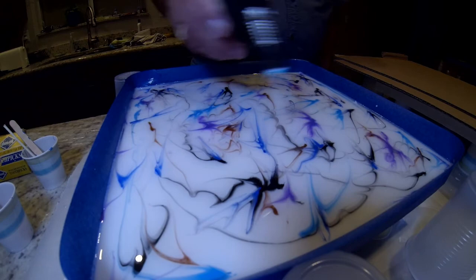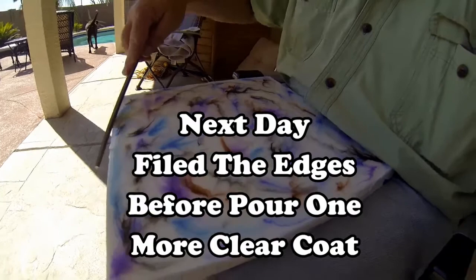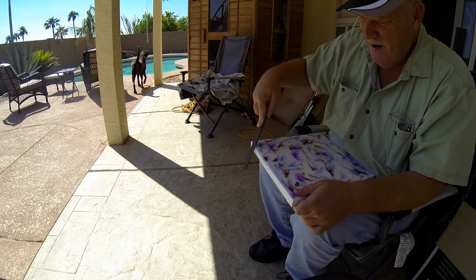And I found out I had to do a little filing the next day too. Because I used tape dams and let it dry hard, I got little edges that I needed to get rid of so I could do my clear pour and it would go over the sides better.